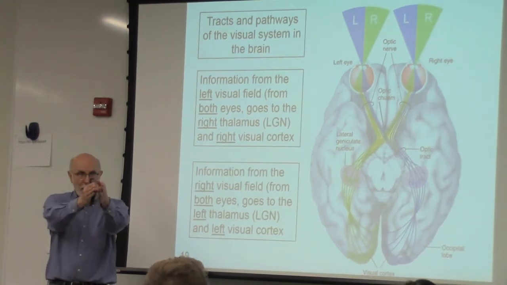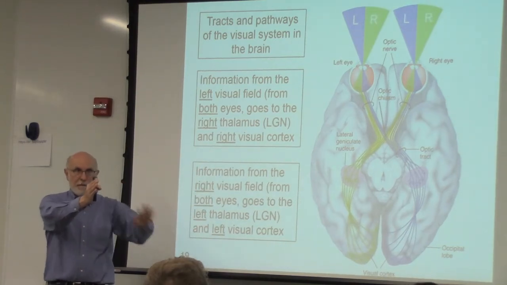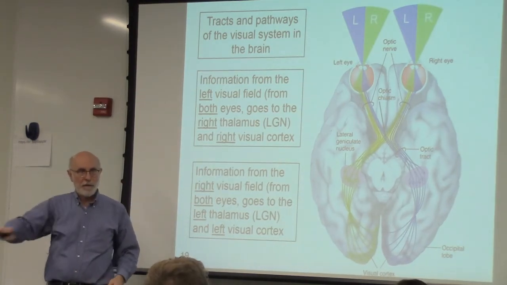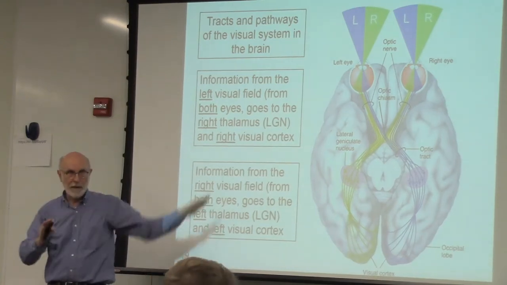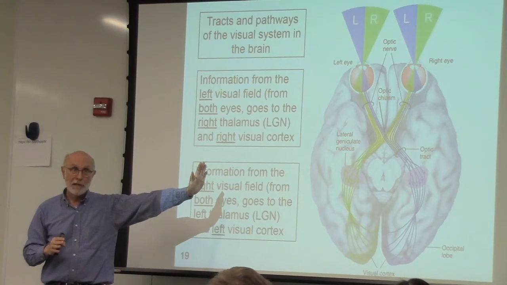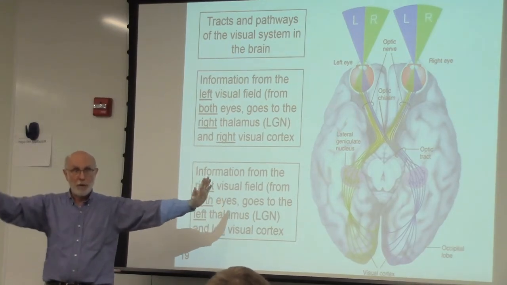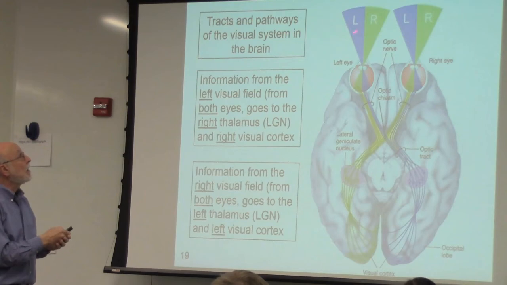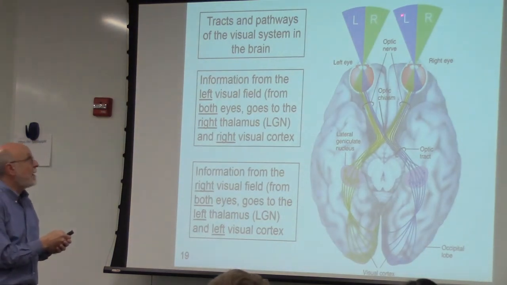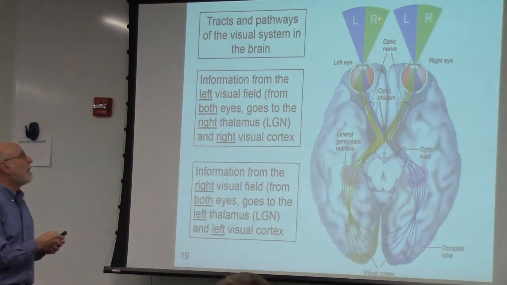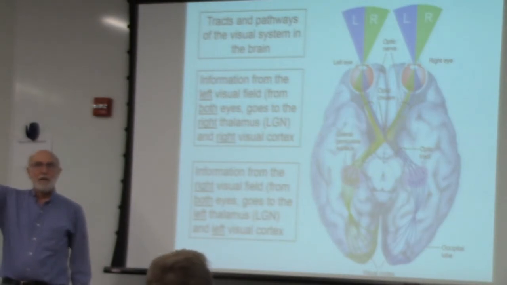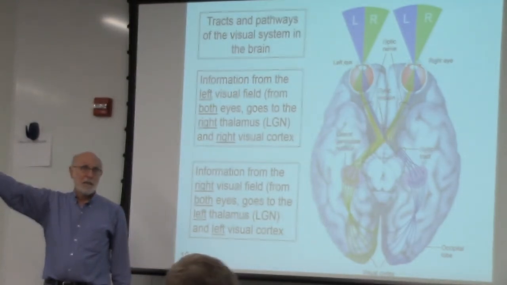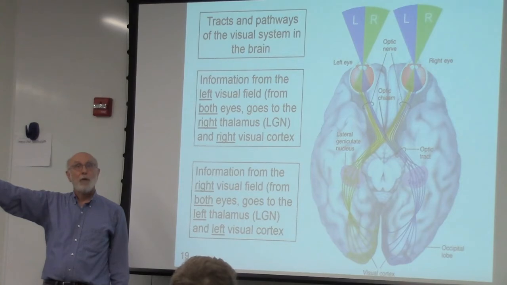So I'm putting my fovea on Jacob, and I've got a left visual field, and I've got a right visual field. My fovea is focused right there. Left visual field of both eyes, because I've got both eyes open, and the right visual field of both eyes. So that's what's illustrated here. Here's the left visual field of the left eye and the left visual field of the right eye, the right visual field of the left eye and the right visual field of the right eye. Right visual field, so I'm seeing my finger, and it's hard to see because it's pretty far out in my right visual field of both eyes.